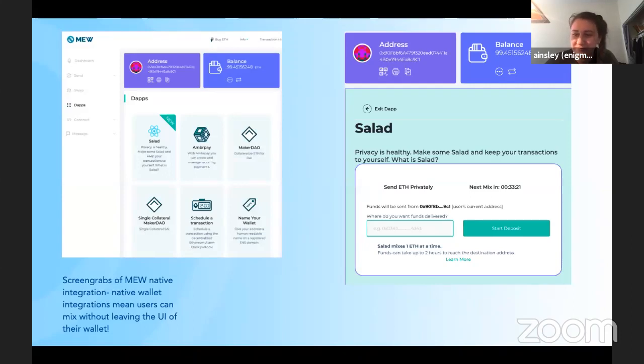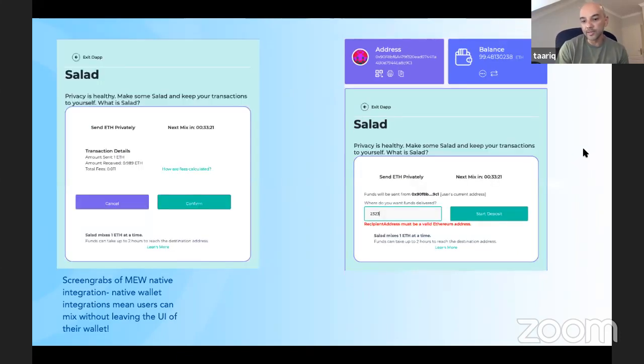Thanks, Ainsley. Yeah, so Laura and I got started on this Mu integration. On the left slide, you can see Salad is a new dApp in Mu. The standalone Salad integrates already with MetaMask, so that's the first integration we took on with Mu as well. On the right slide, you'd enter the address you want to deliver the funds to, where you want the mixed funds to deliver. You see an error below if you don't have a valid address, or you'd also see an error if you didn't have the funds, that sort of thing.